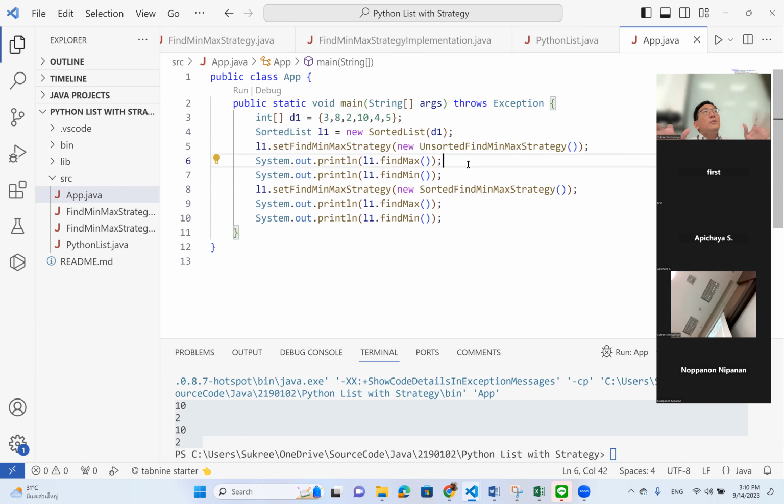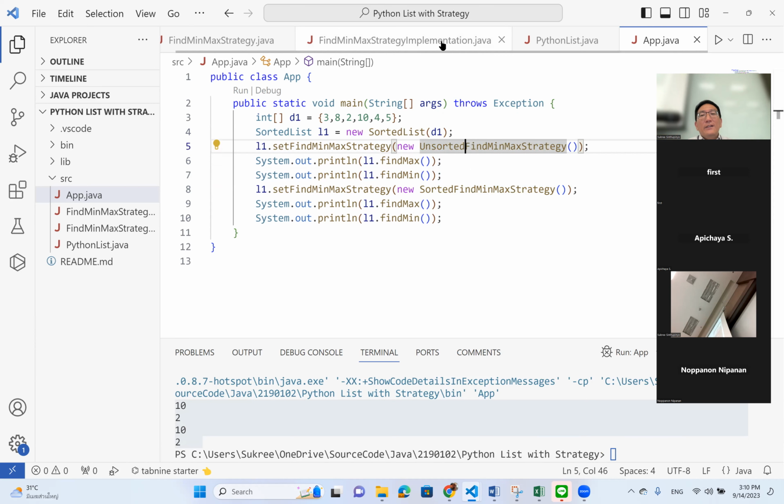Okay, this is the way that we've done it, the way that we can set it. We can set the sorted or unsorted find min max strategy by ourselves.